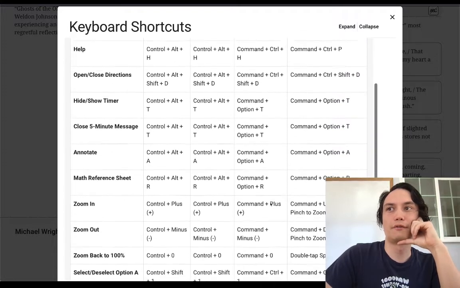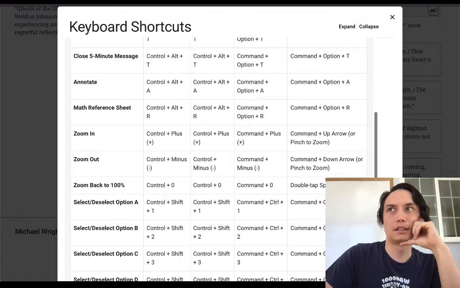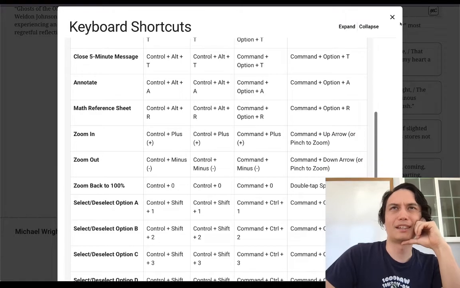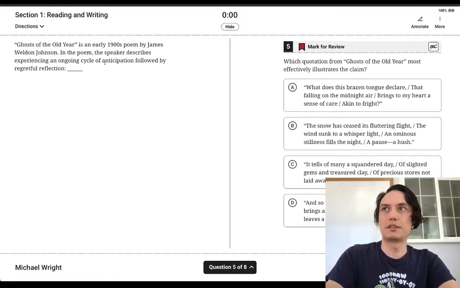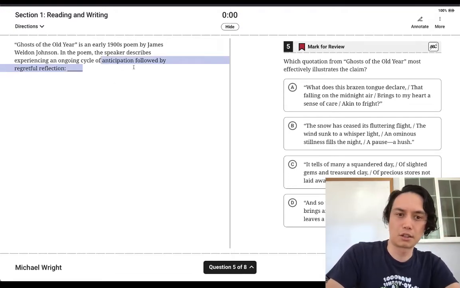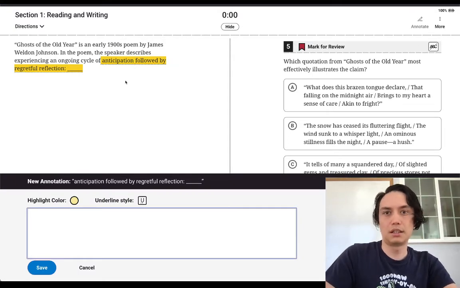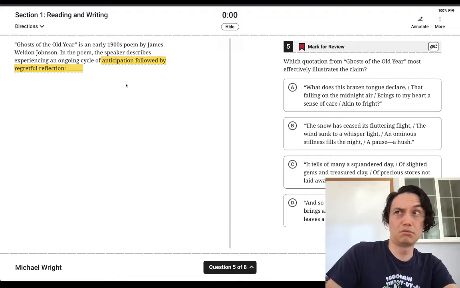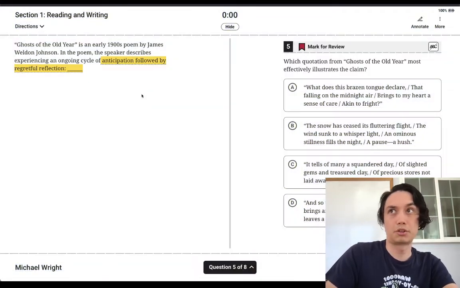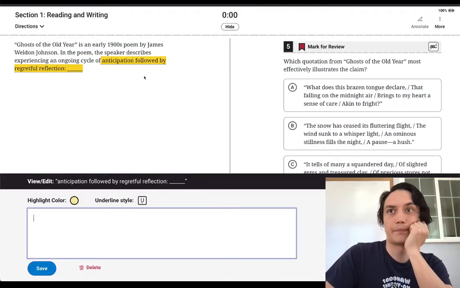I think there are a few that I care about. Command Option A is how to, oh, that's not so bad. So you're going to go like this, and then you're going to Command Option A, and then you're going to hit Enter. No, you're not going to hit Enter. Oh, this is me entering spaces. Okay, you're going to have to click. And that's annoying. Can I undo? I can't undo. I can select all with Command A, but I can't Command Z to undo.